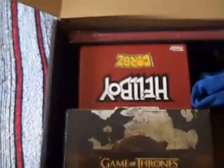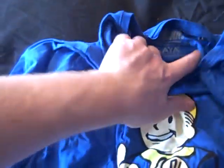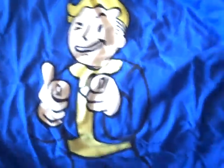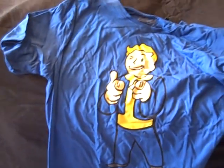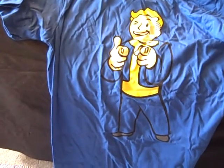Trying to guess the theme if there is one — let's move on. Traditionally there's a t-shirt, and it looks like Fallout. It's quite a gaming type collection so far. So Fallout, made by Gaia — and there we have Vault Boy, or whatever the name of that character is. Not one I play myself, but it's a nice vibrant color: blue on blue, a bit of yellow, a bit of gray, and a flesh color as well.